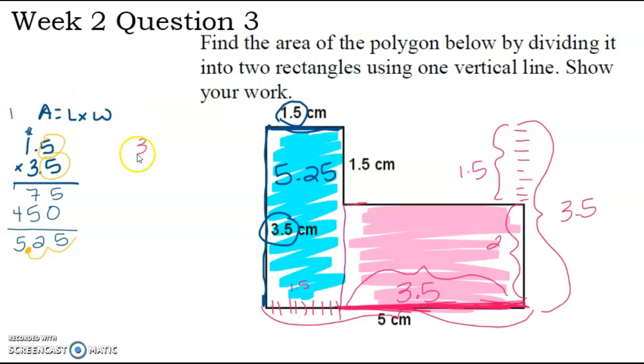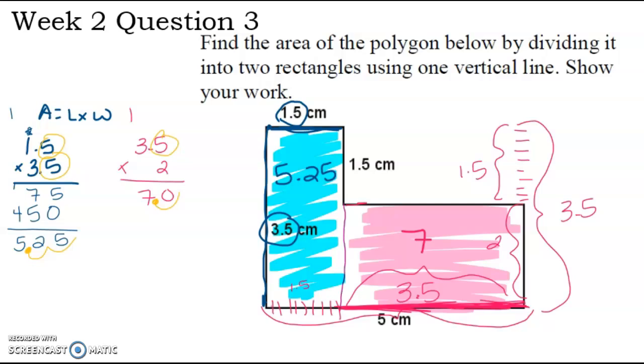I'm going to go ahead and multiply them together. 3.5 times 2. 2 times 5 is 10. 2 times 3 is 6, and that is 1. And then I have one number behind the decimal, so I bring the decimal over 1. So this now is 7. This whole side is 7, and then this rectangle is 5.25. But it wants the whole thing, so now I just have to add these two numbers together.